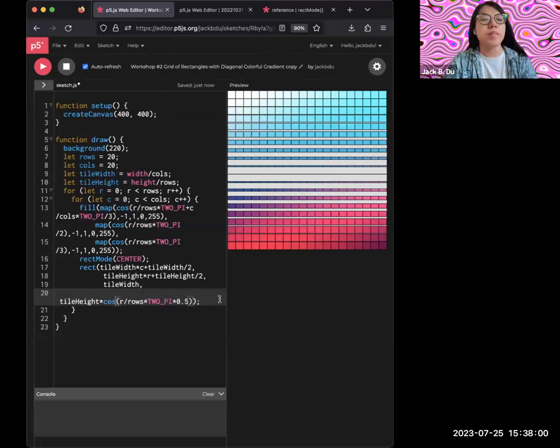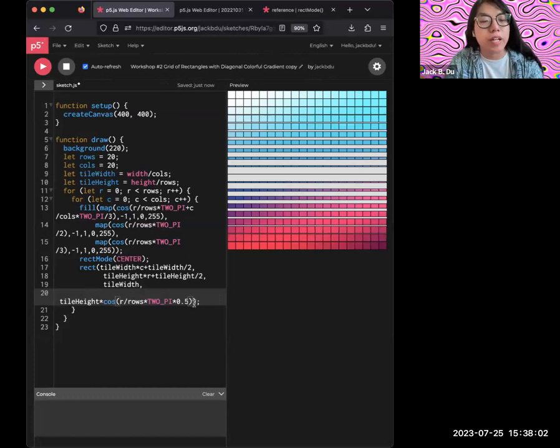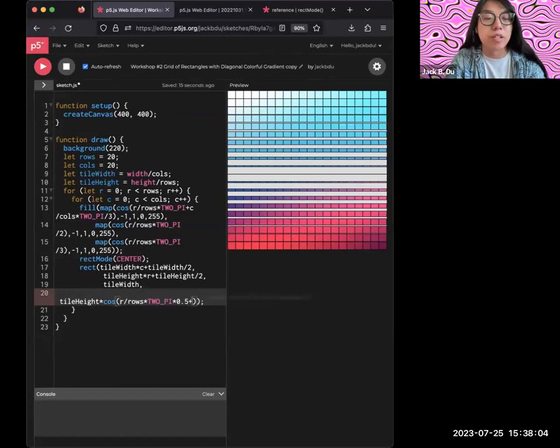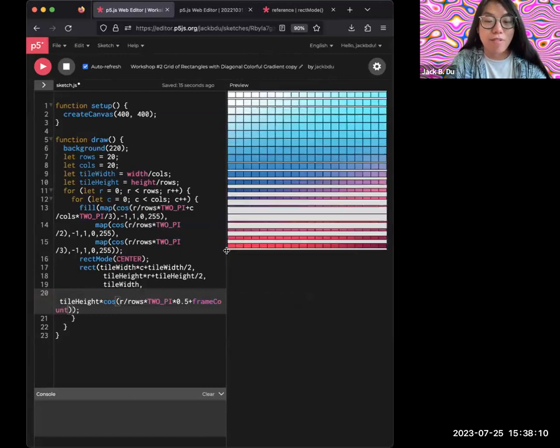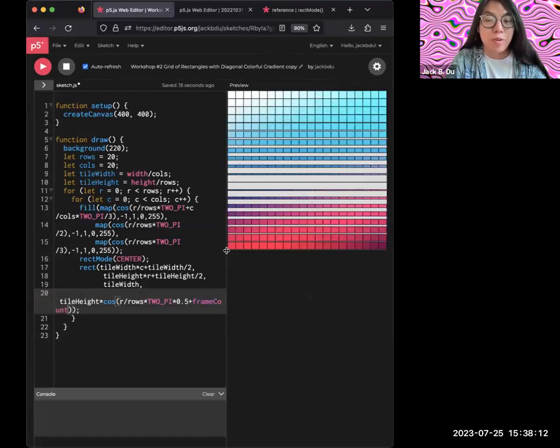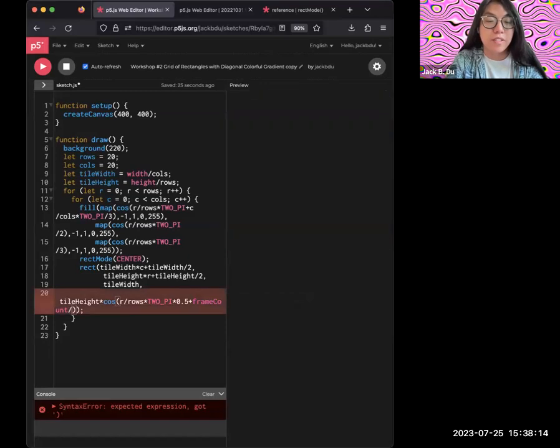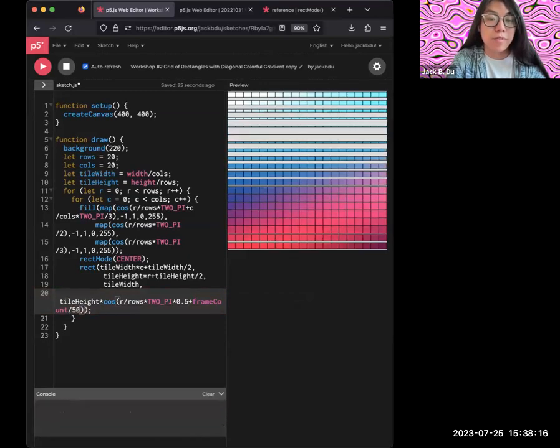And also we can add animation here. Frame count is usually what I use to give animation, and that's a very fast animation. That's why we slow it down by dividing it. What if the number is divided by 50?